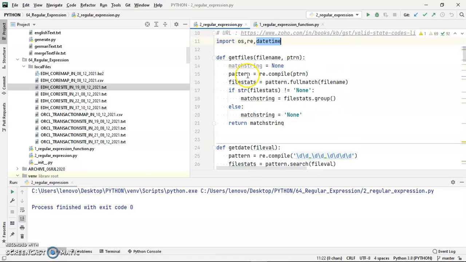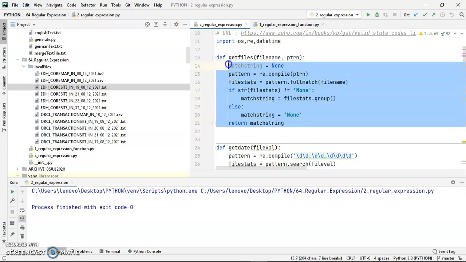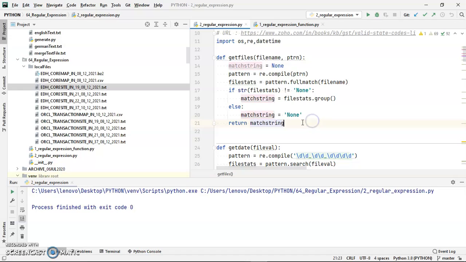So get files. The purpose of this get files function is to return me the full name of the file if the pattern is matching with the given file. If it is not matching, then it will return me None.